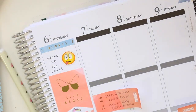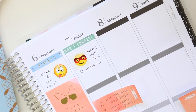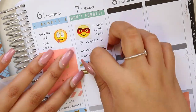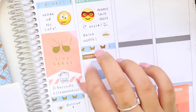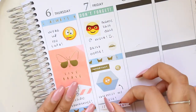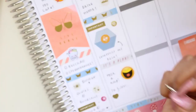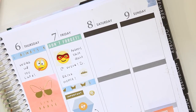We went and ate and drank and it was great. I put a 'don't forget' header and wrote that it was my boyfriend's last day at work, which is amazing because I get to spend more time with him — his schedule was 6am to 2pm so he went to sleep and work early. I wrote that I went to the canvas with Rose; those stickers are from Kiki K and Erin Condren. I noted that I took a nap and then made a list of videos I wanted to film.